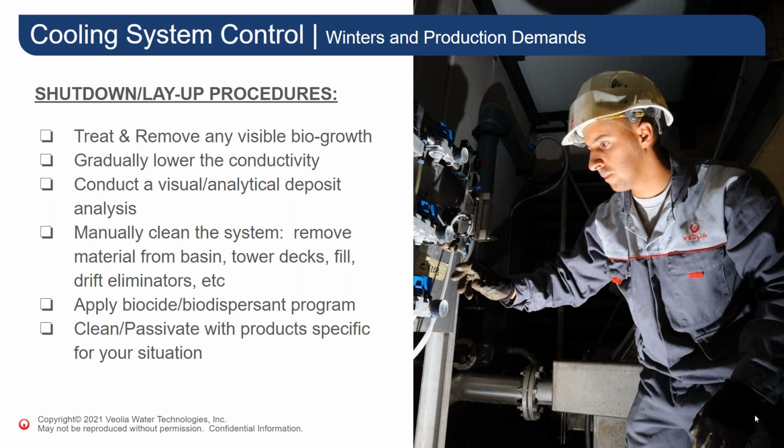Algae, slime-forming bacteria, Legionella, and other nasty organisms are likely present before shutdown, so removing or destroying these prior to shutdown is important. When possible, we recommend a complete draining of the system. A pre-draining passivation can be done to protect the metallurgy during the off-season. If the draining of the system is not feasible, the system should continue to be tested and treated, and flow should be periodically established to ensure passivation of metal surfaces is maintained.